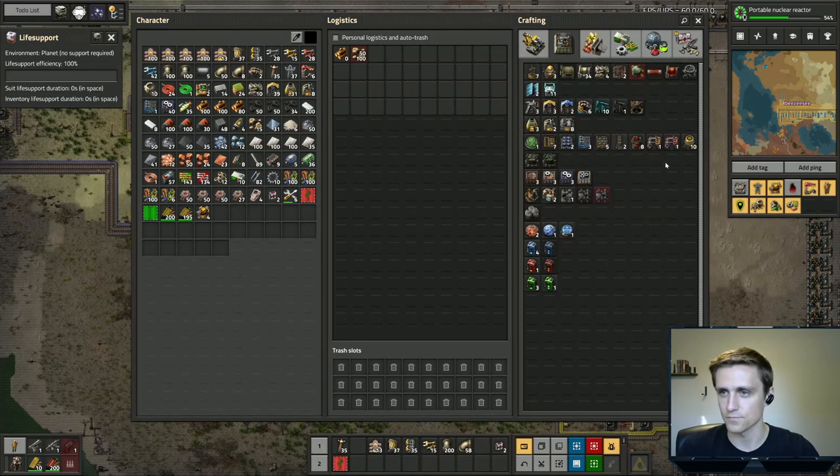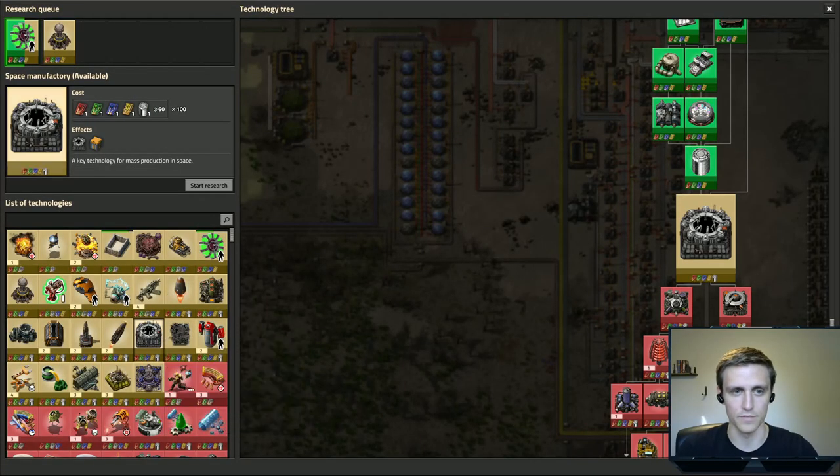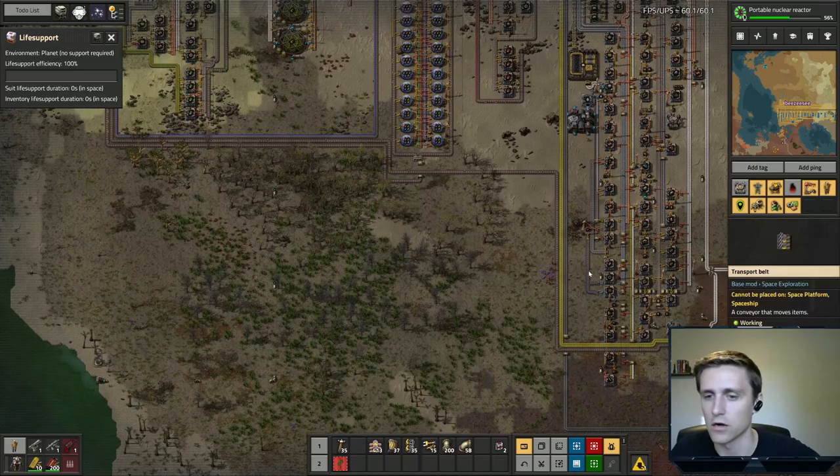Building out, we don't have space manufactories yet, but building out space manufactories, things like that, because these can only be built in space. So there's gonna be a bunch of things that we're gonna have to be building in space, that you know, we'll be able to get our materials right over here.